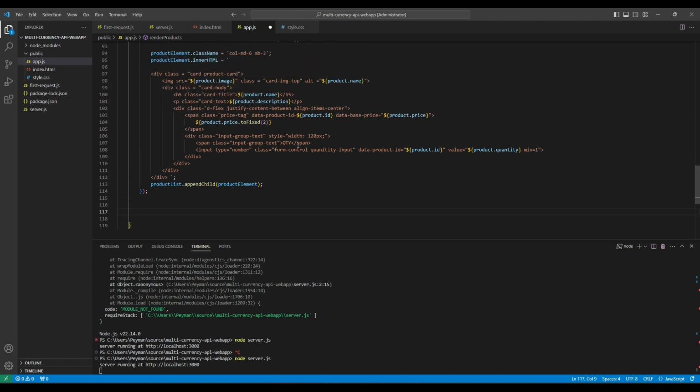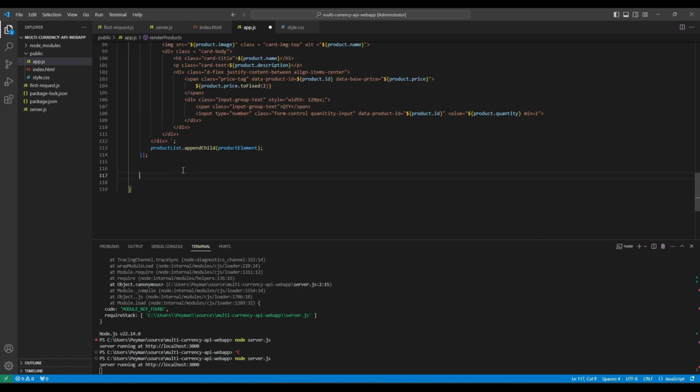Okay, now that we have our products to autofill from our list of products, we can now add event listeners to our quantity inputs.